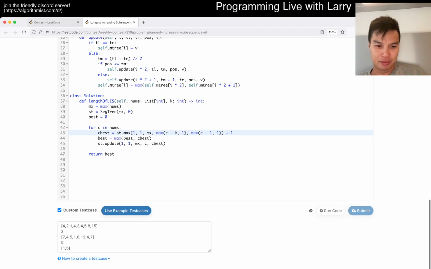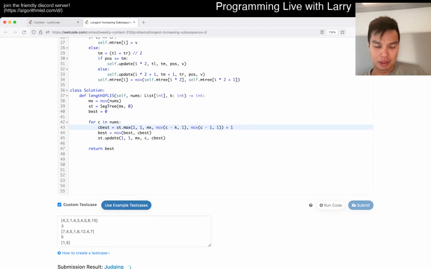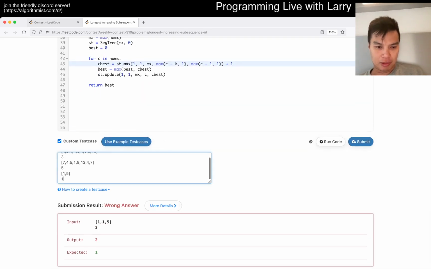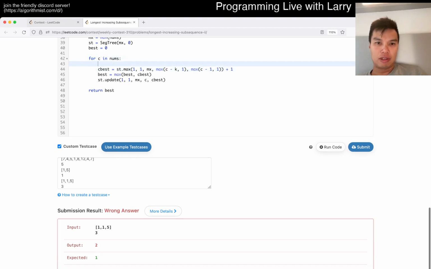I should try the case with 10 to the 5th. That's the only thing that may be a little bit like TLE, maybe memory limit exceeded or something like that. This is taking a long time, so maybe that's not what I expected. Oh wait. Oh. It's because it's matching the 1 and the 1, and I'm being a little silly because I was a little bit lazy here. So what happens? And then this should be C minus 1, but then okay, so if C minus 1 is greater than 1, I guess we do this.